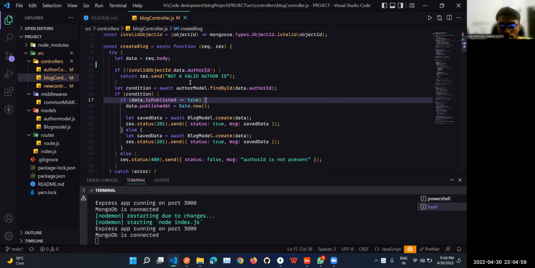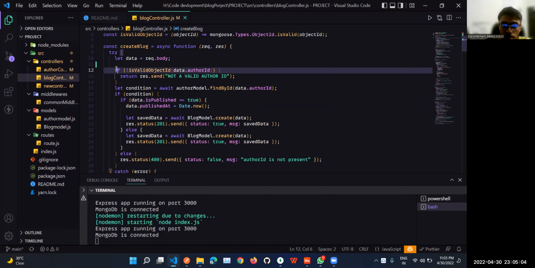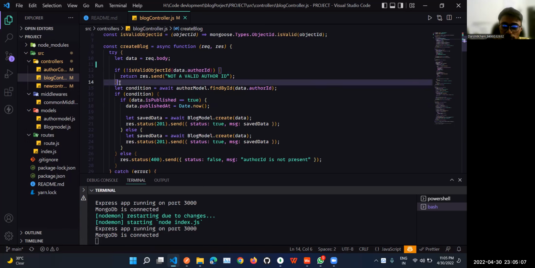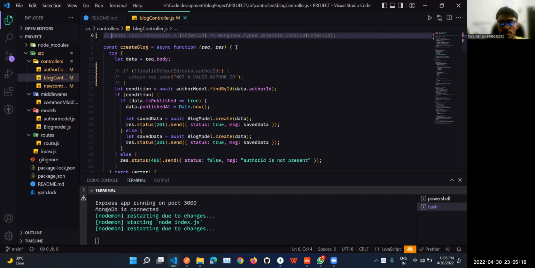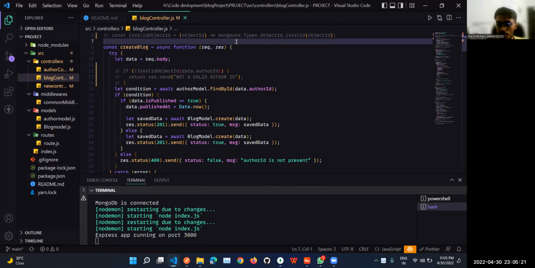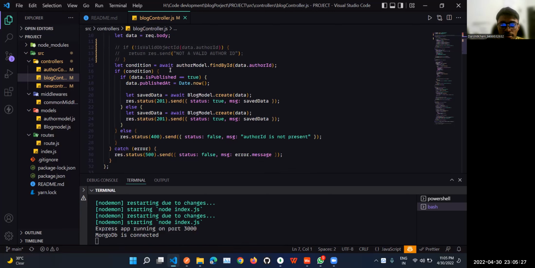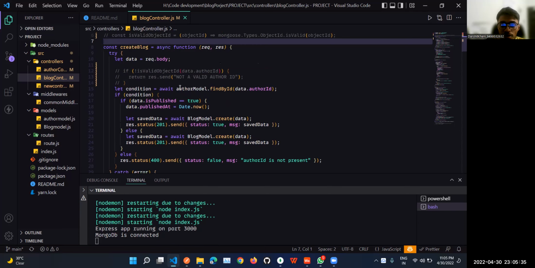So return not a valid author ID. But the author ID is not needed for now here, so I am commenting out these things. I am also commenting out these things because we use update while creating a blog.